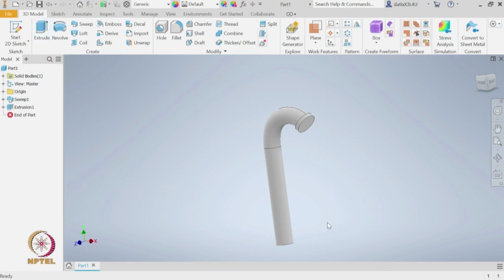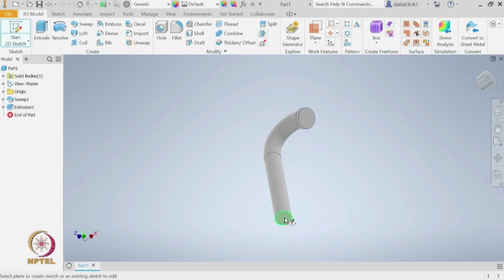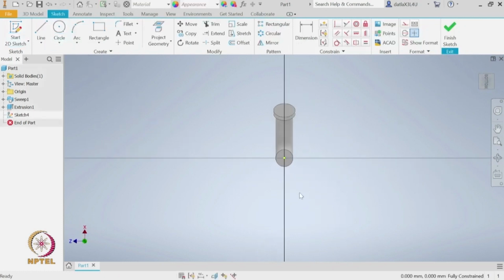So, similarly we will do the same at the bottom end. So, let us again go to extrusion, select this face, and let me see if there is a center point. Yes, the diameter is 50, finish sketch and extrude.